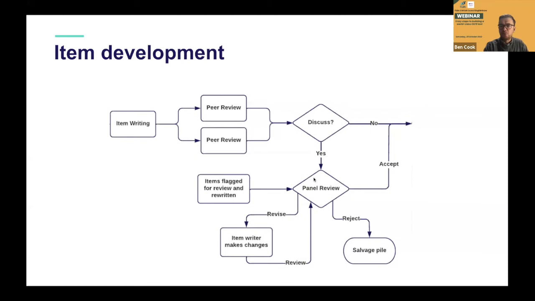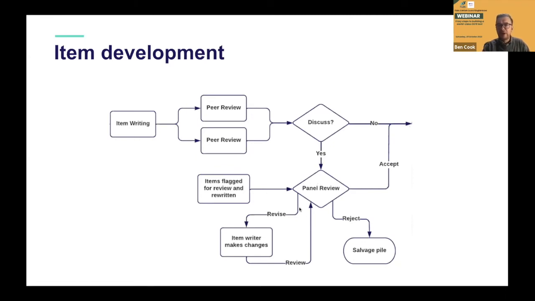So we'll go into what we call panel review. And this is where the whole item writing team, supported by myself, as the assessment manager, will look at these items, and we have a discussion. We may spend half a day, a whole day looking at items and reviewing them and trying to understand, well, what level is this item? How does that align to the CEFR? And as a result of that panel review, we may say, fine, we accept it. It is A2 and it can go through.